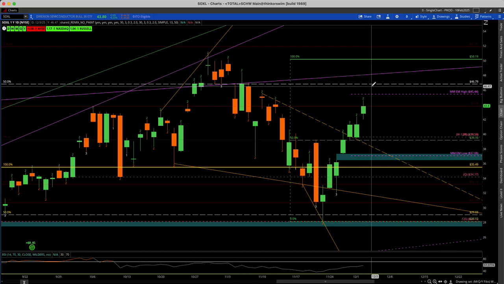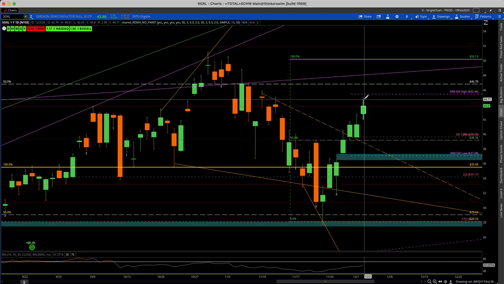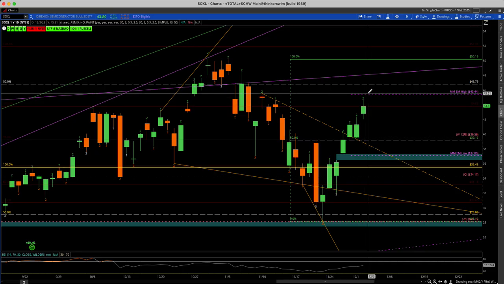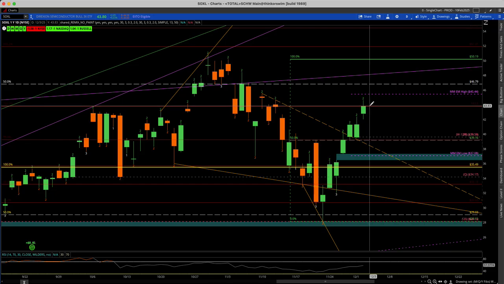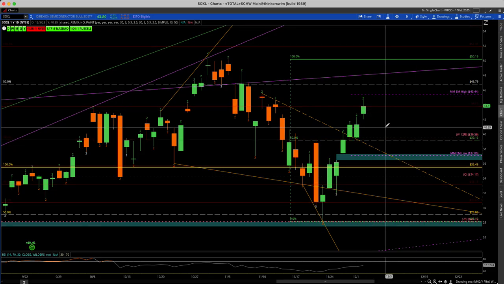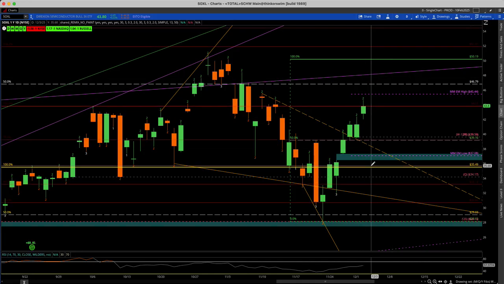It'd be about a $2 move, depending on where we open. If we open around where we are right now in overnight trading, it's about a $2 move. If we go back to where we closed, I'm sorry, previous high of day, that's about a $3 day. But either way, SOXL could do that in a day, no problem. So we want to continue that momentum, continue that push up, looking to get to that 46.79 level.